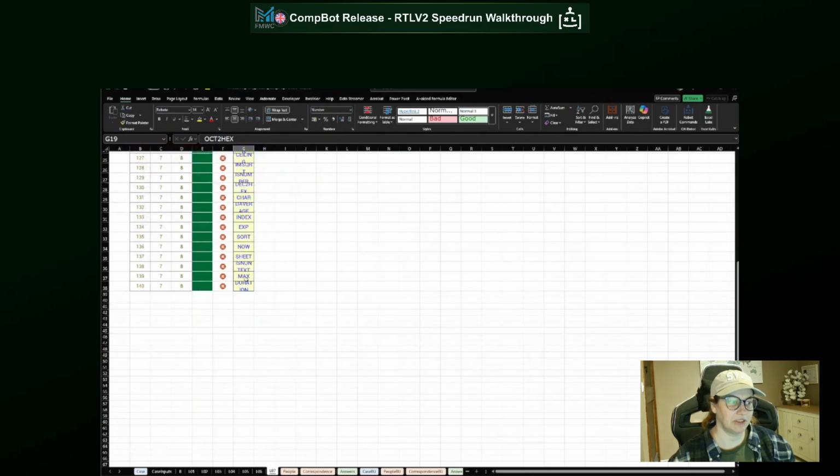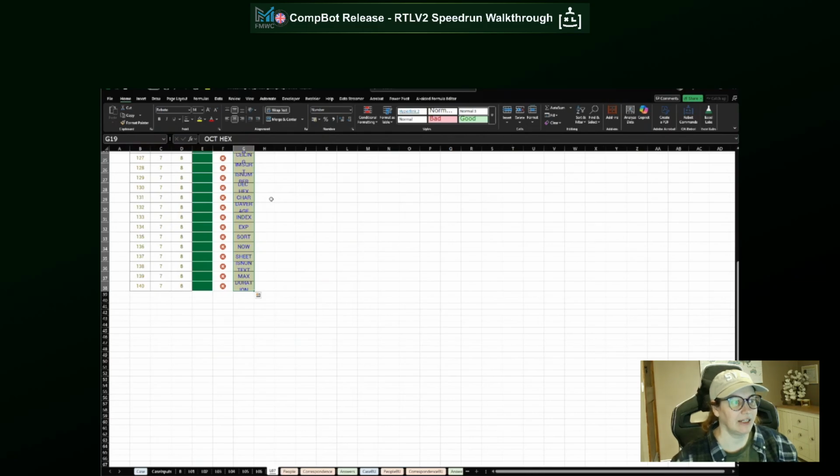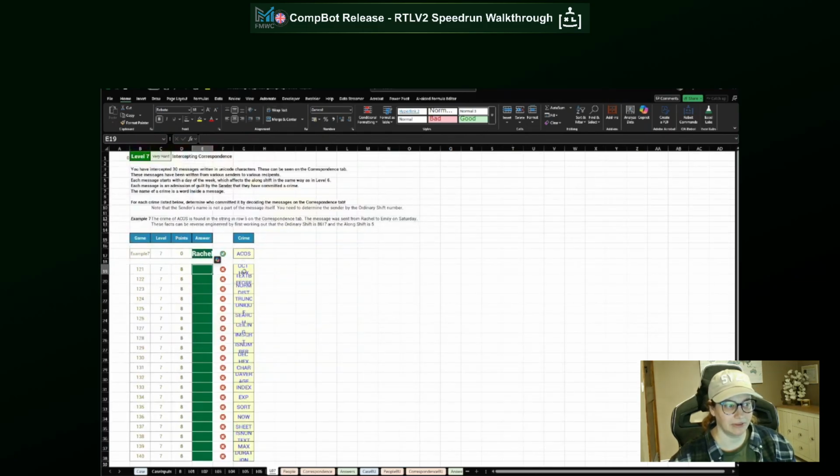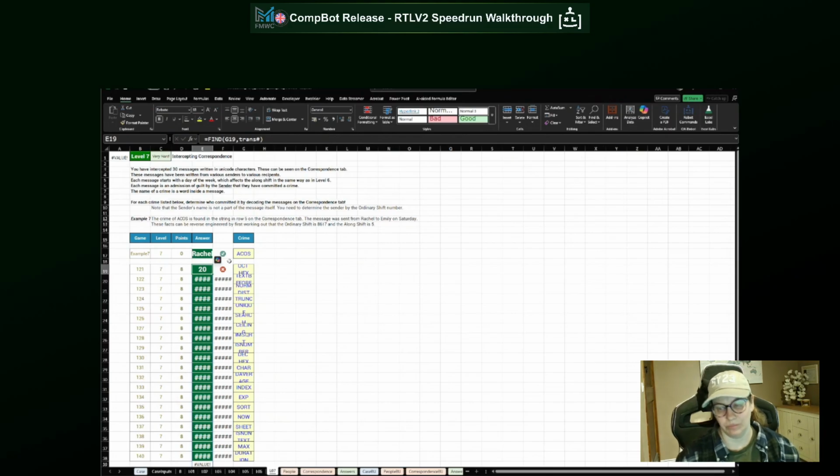There are some number 2s, so I think the quickest way to do that is to just replace a 2 with a space and do that. Now we can go look up these in those translations, and the way we have to do that is to use a find. So we're going to do a find on the first cell in the range translation hash. That will give us a bunch of errors as well as a number in one of the things.